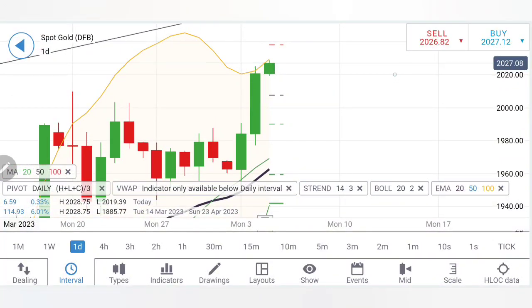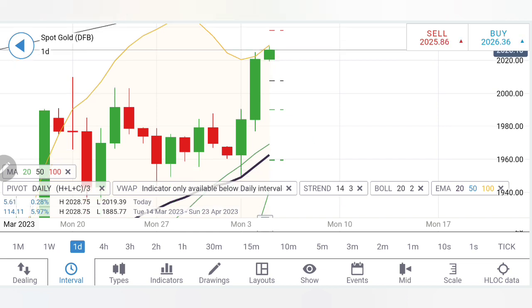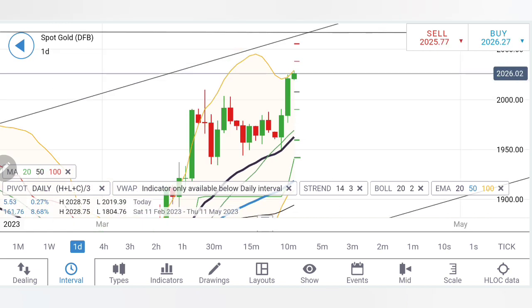On the daily charts, first, the candle is still green. Second, it is trading with resistance at the top of the Bollinger Bands. Third, this is the third green candle, and hence if you see it trading above 2030, you can stay long. 2040 and higher levels can also be expected. However, remember, it is trading at the top of the Bollinger Bands, and hence it is getting good resistance on the upside. So if you see it trading below 2018, you can sell there, expect 2008 and lower levels, and then we may see it retracing further on the downside.